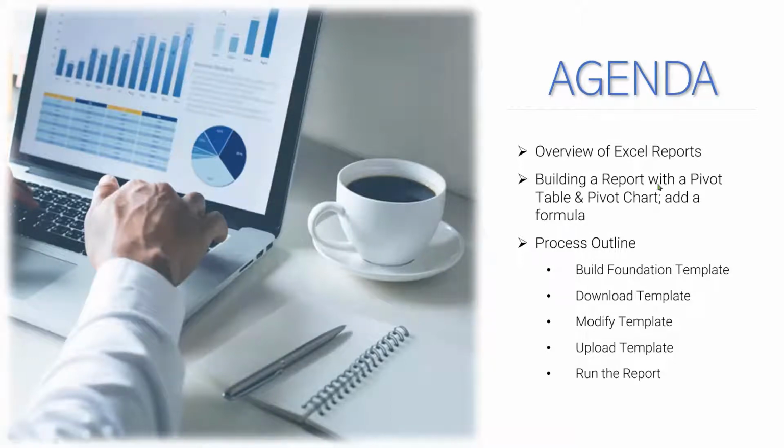So we're going to create 2 different reports. One is a lead source versus lead quality pivot table, pivot chart type report. And then the other one is creating an opportunity report where you are going to learn how to enter a formula for a weighted amount, taking the probability times the amount according to what the sales stage is and create a weighted amount, which a lot of people would like to do. And so we'll show you how to do that today. So with that, we'll go ahead and get started.